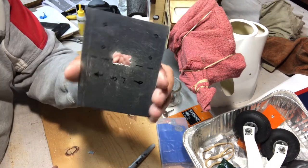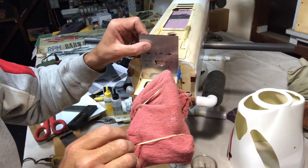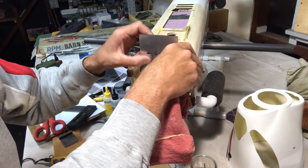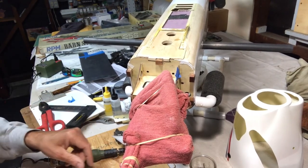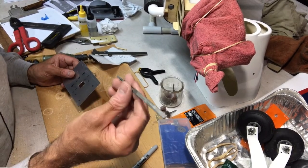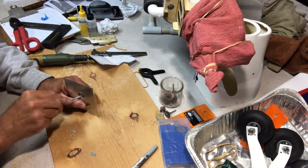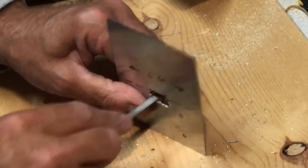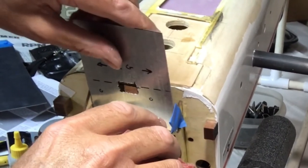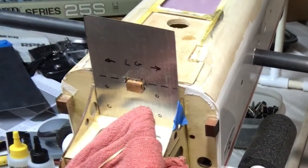All right, so there's this hole here. Let's see how close I got. So you can see I'm a little bit off. I'm going to clean this up, and I think I can just file that. I'm using this little needle file, it's flat, but it's a small file. I'll work this out. Bingo. All right, so I'll clean this up a little bit better than that to get it to fit.